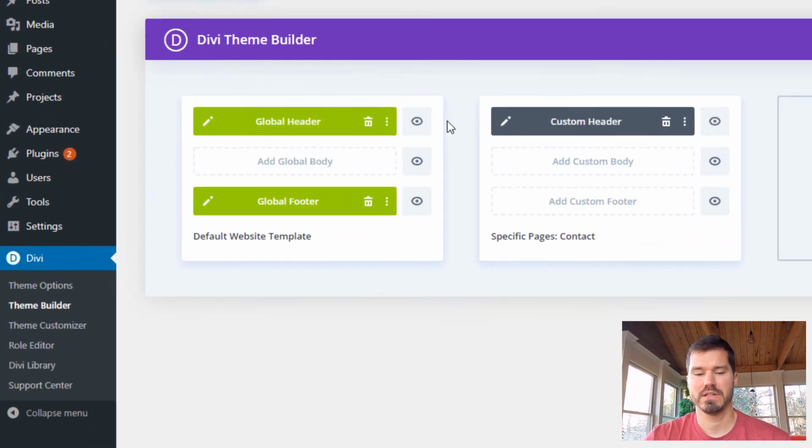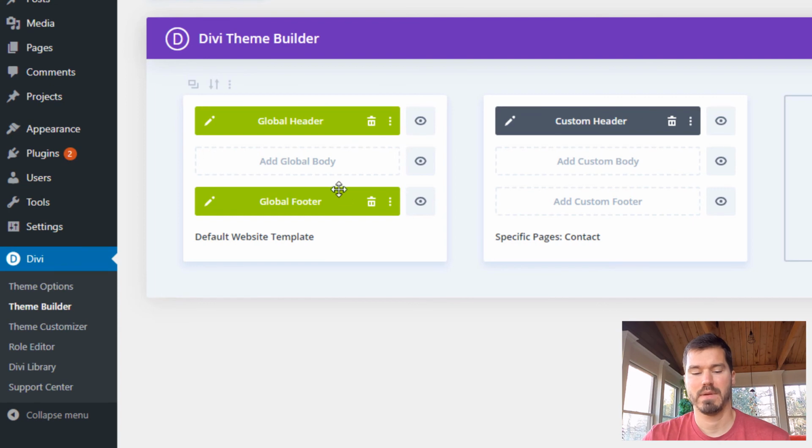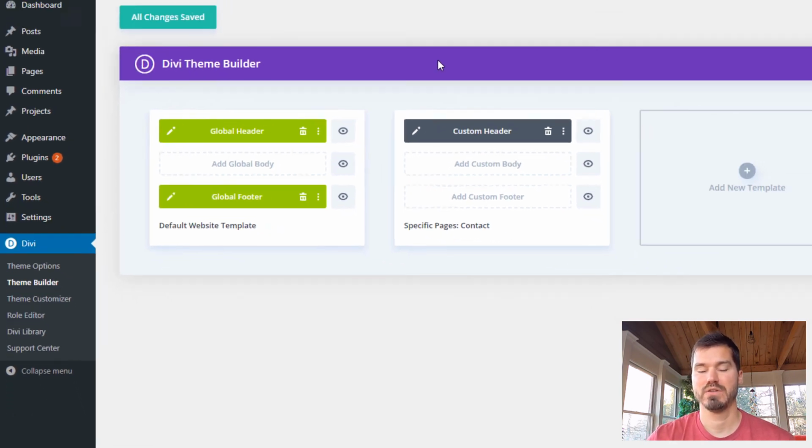I think I was initially trying to exclude the contact page from the global, but because it's global, I was having trouble with that. So it ended up being easier just to create this custom header and have no footer. Really it's just a custom header that's a duplicate of the global header, but it has no footer. That's just the way I chose to create the contact page without the footer.